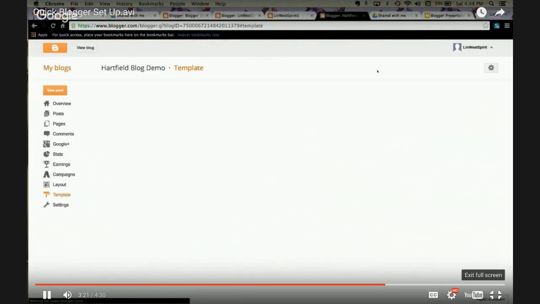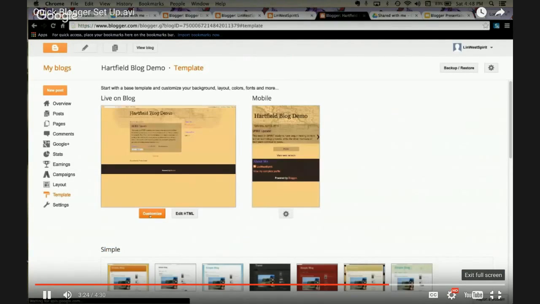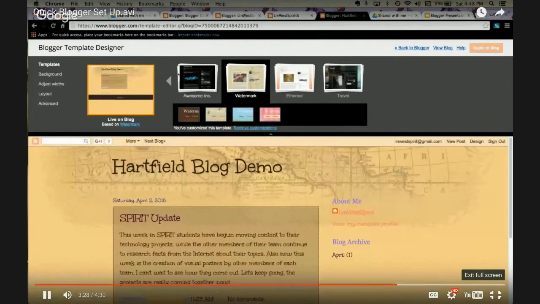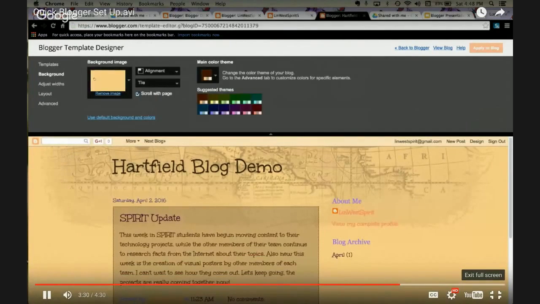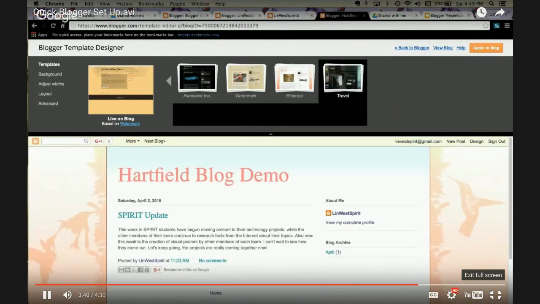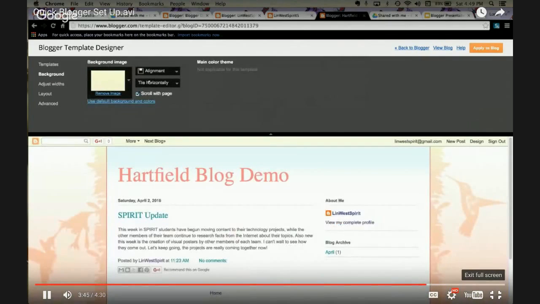You can click here for design and customize, and that's where you can really have some fun, like changing the backgrounds. You can add images. If you want to upload an image, you can. Each template has its own kind of color range if you wanted to do that. You could choose different colors. You can set the background image if you wanted to just make it a specific image.